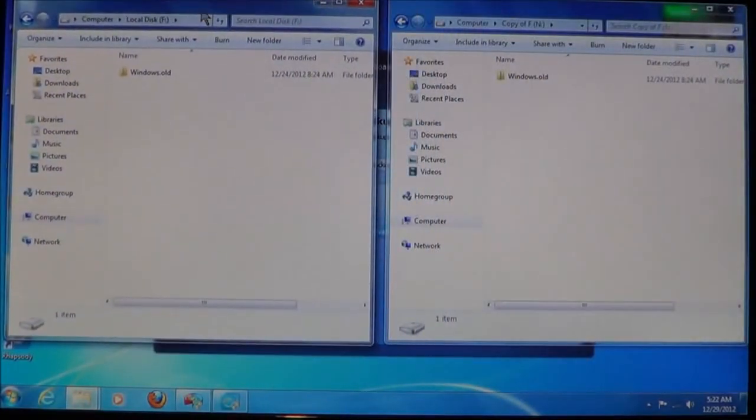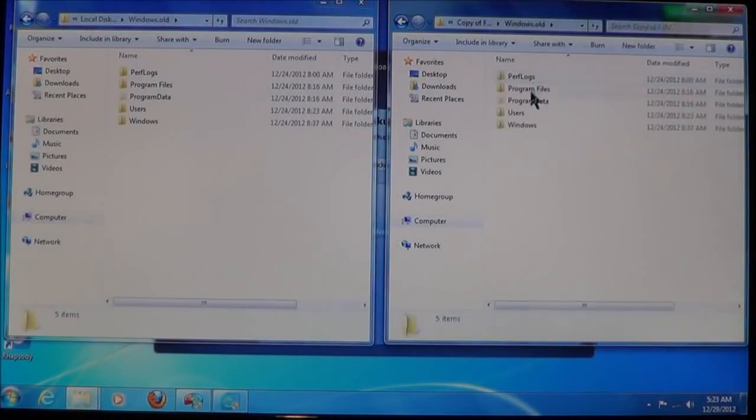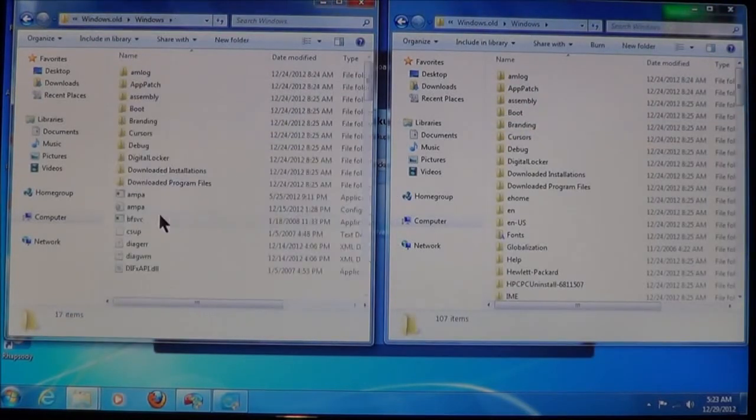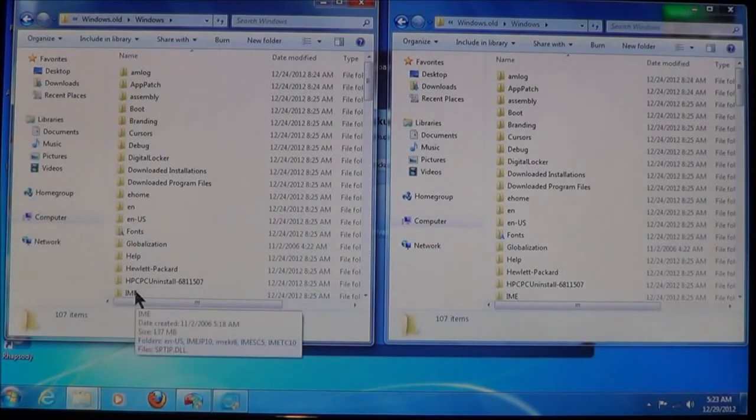And move them side to side, and you can see that they're exactly the same. Just like that. As you can see, we cloned one partition to another. Now, this works with hard drives too, as I've shown the differences between the two. But other than that, it all works the exact same way.